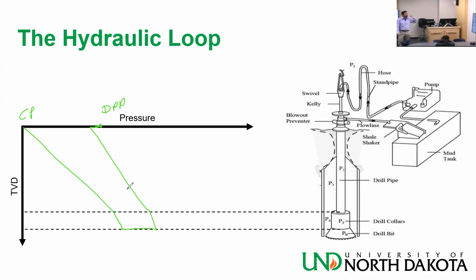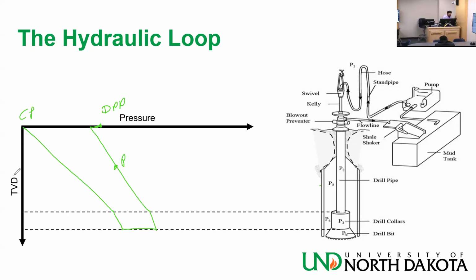Now, at every depth, I have a pressure. Can I take that pressure and convert it to a density? Because I have pressure and I have depth, and you know the equation with the 0.052. Can you take the pressure here and convert it to density? Say the pressure is X. The pressure is X, P1. No, I want to use the same.